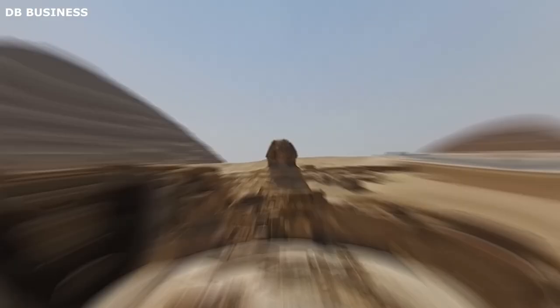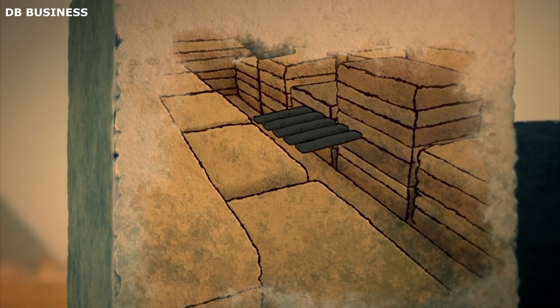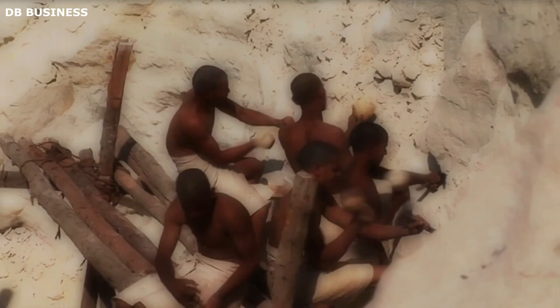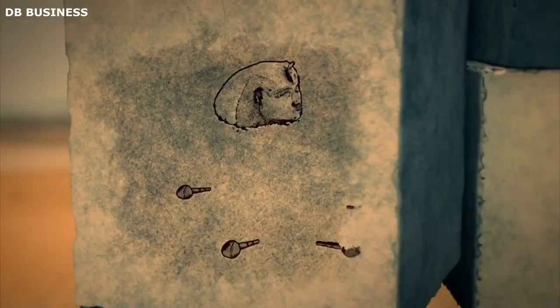The Great Sphinx was carved out of a limestone bedrock. Considering the size of the statue and the amount of limestone required, we can assume a significant cost in terms of quarrying, transporting, and shaping the stones. The construction also involved a substantial amount of manual labor — skilled craftsmen, overseers, and workers were likely employed for an extended period. Estimating the cost of ancient labor in today's terms is complex, as wages, living conditions, and societal structures were vastly different. Considering all these factors, it is safe to say that the construction of the Sphinx cost Egyptians tens of millions of dollars by current estimates.